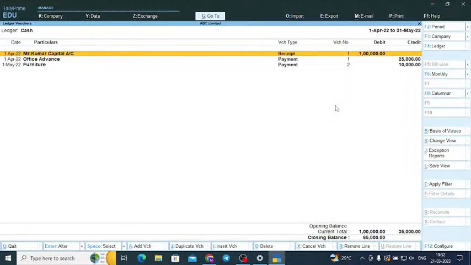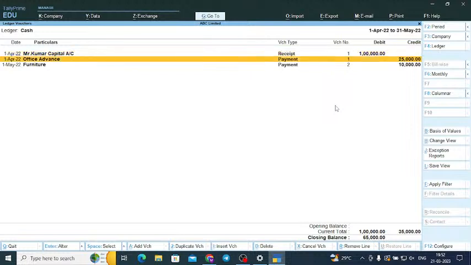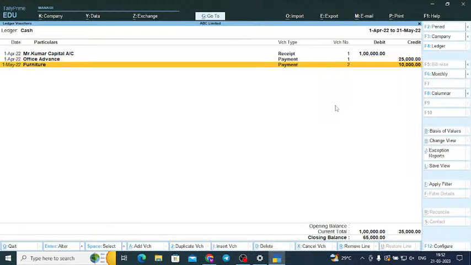Good to go? The first one is what? Receipt. So 1 lakh has come as capital. The next one is, from that 1 lakh, 25,000 is paid for the office advance. Next, 10,000 is used to buy the furniture.